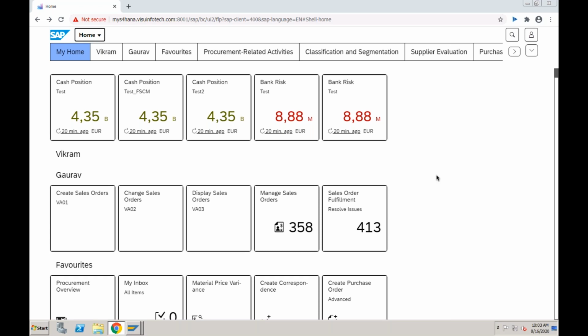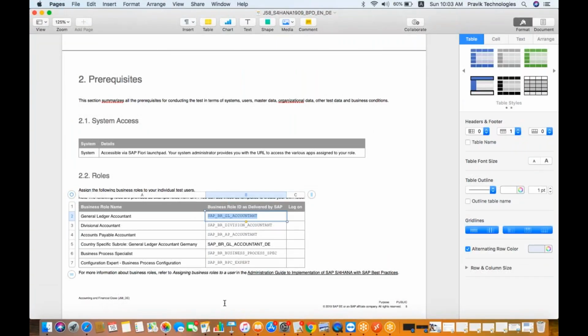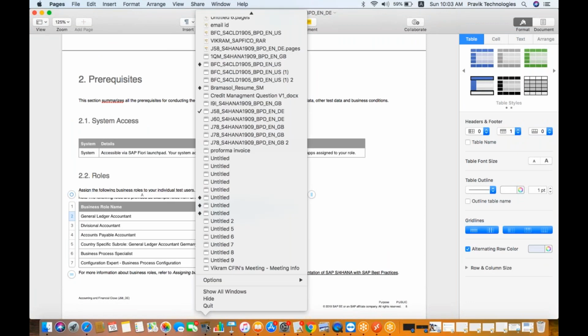Okay. No problem. So what we will do now is maybe I will not start enterprise structure today because we are not left with much time. But one important thing which we can discuss now is the landscape. I think we have still not discussed the landscape, right? The development, quality, and production system. Let's utilize this time and discuss that then.